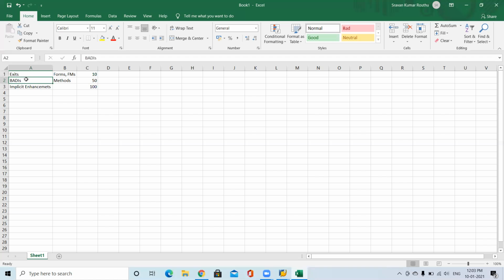If it is not there, then we'll go to the BAdI, and if it is not there, then we'll go to the implicit enhancement. Okay, so those are the options. This is not fixed in all the cases. We are not using the exit in all the cases, not using a BAdI in all the cases, not using implicit enhancement in all the cases. It depends on the possible options for the particular T-code, what options are available. Based on that, we'll use that functionality. So we are just adding something to the existing functionality.